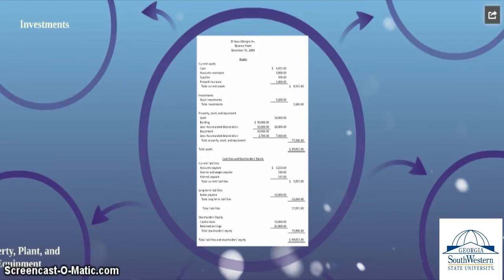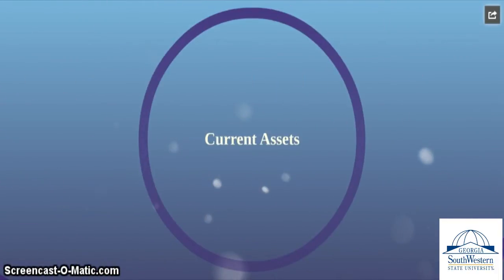So we're going to have some subcategories within each of our main categories to give us more details about what these assets are and what these liabilities are. So we're going to have categories of them. Let's go through each of the categories you might see on a classified balance sheet. Let's start with categories of assets. The first one you might see is current assets, and this is the order you would see these categories as well.